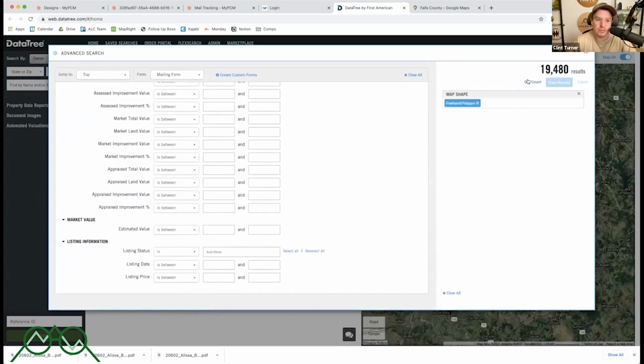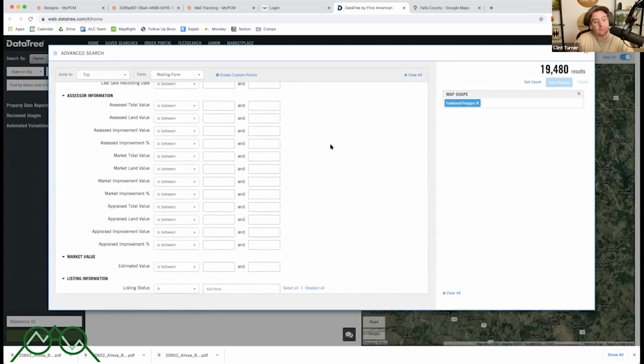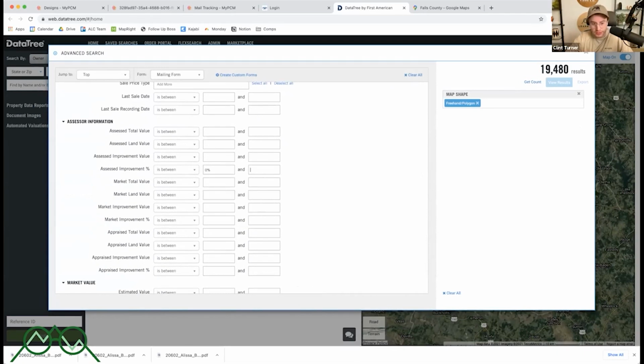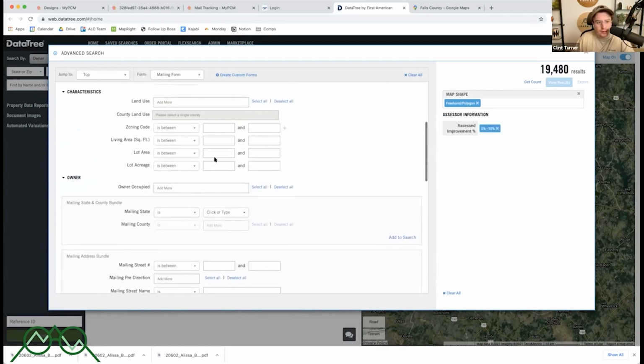So sometimes you've got to play around and see what filters really work, which ones make sense, which one gets you to the right data set. I'm going to use this one for now. I'm going to go 0 to 10, and I'm going to come up here and choose a very specific acreage. And I'll tell you why. I'm going to choose 5 to 10 acres just because I want to look. I just want to see. Okay, 900. You have to get under 1,000 to be able to view it on the map. So we got under 1,000.